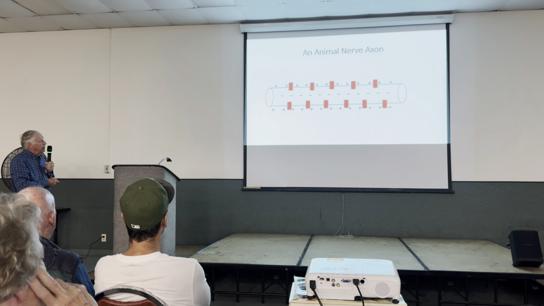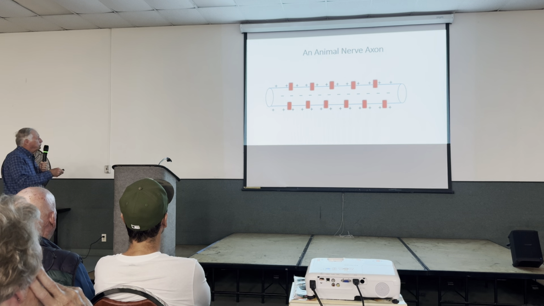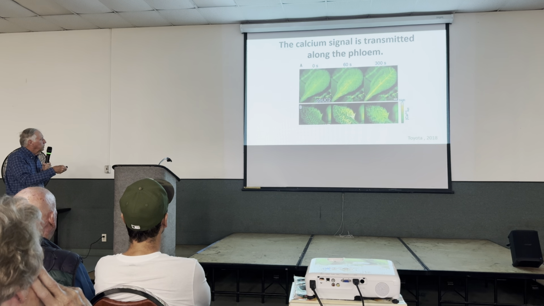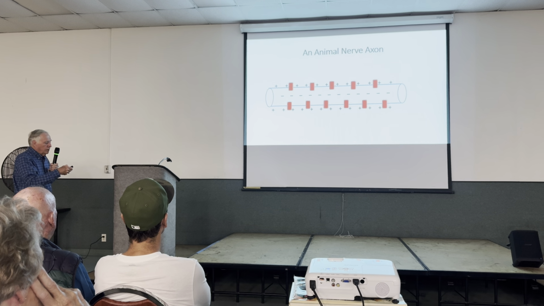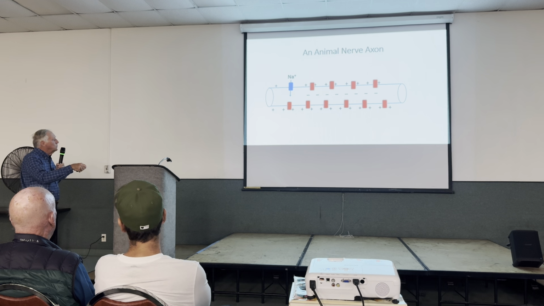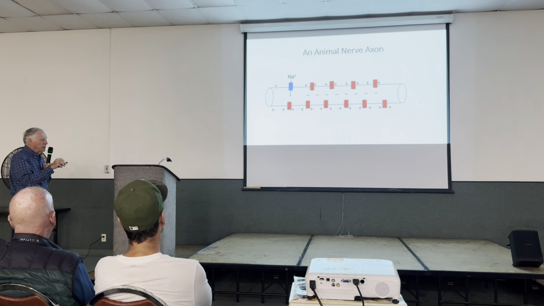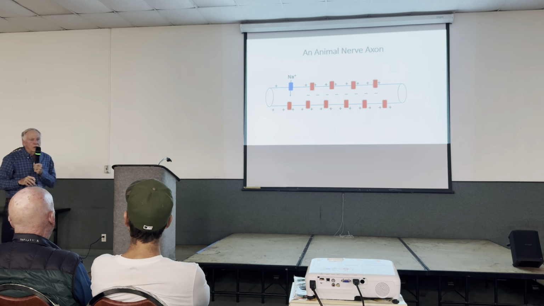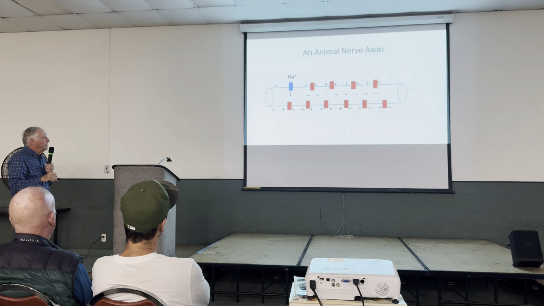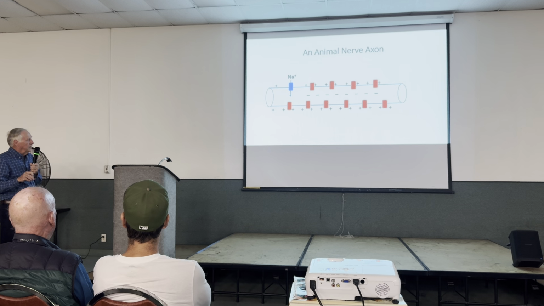And here's a diagram of an axon, and the little red things in there are sodium channels. The sodium channels allow sodium to move into the axon. You'll notice that there's a polarity here. The inside of the axon is negative, and the outside of the axon is positive. So a positive sodium moves through this channel, and we call that a depolarization, because by moving a positive charge in here, it destroys that electrical charge there and makes it neutral. So this is the way in which communication occurs in an animal axon.